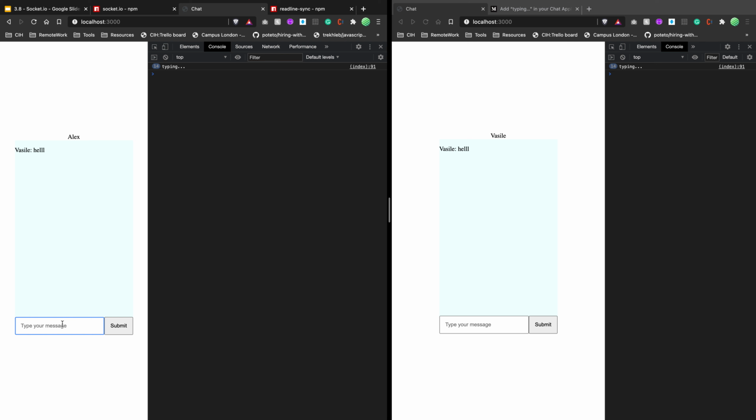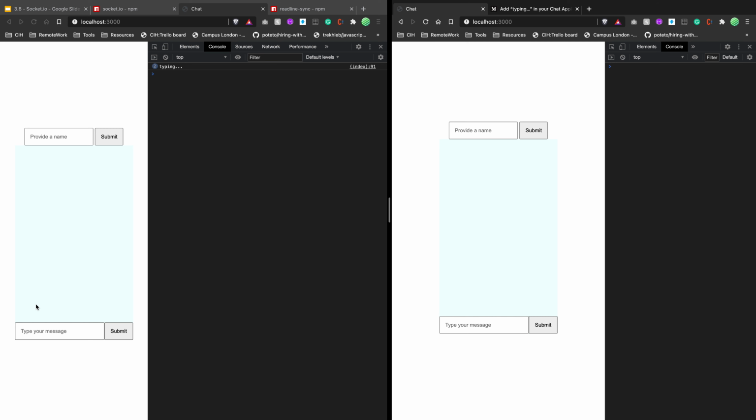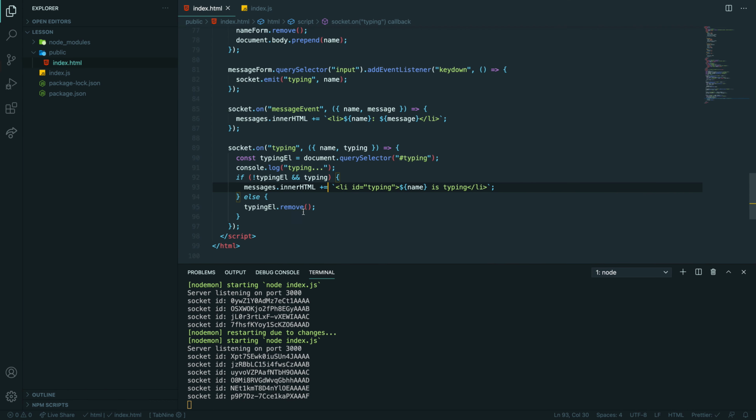We need to do some debounce because, right, when you type in, you see it's blinking. We want to have some timeout before we remove it. So we will prevent this kind of blinking thing.